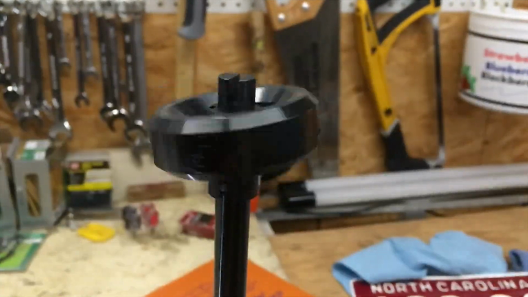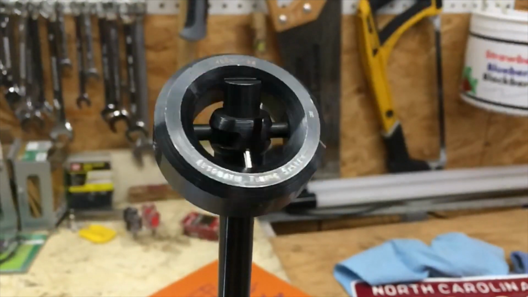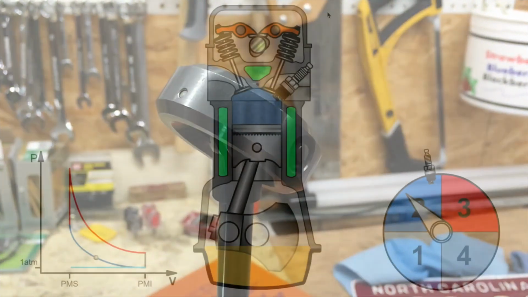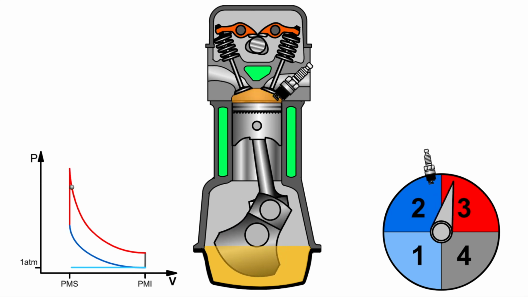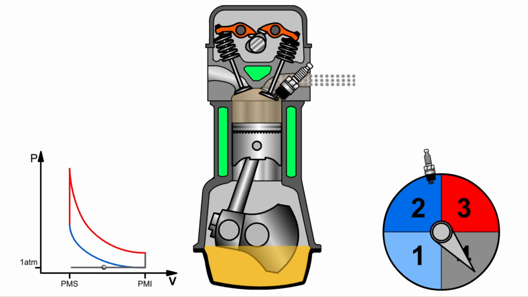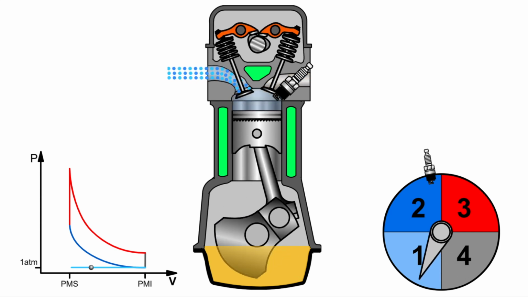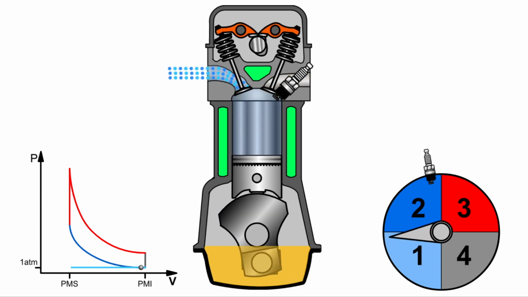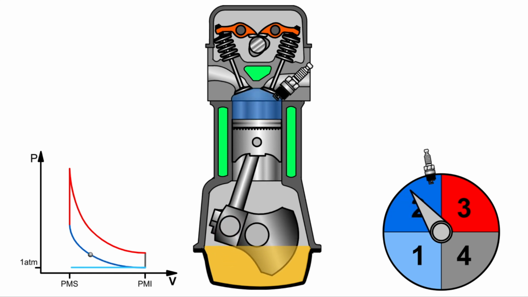Okay, that is it for part 1 of this series. In part 2, we're going to move from theory to practice by testing and measuring the timing curve of the NUREX automatic spark timing system in a working Model A engine. So I'm sorry there were no Model A's in this video, but I hope you stick around for part 2.